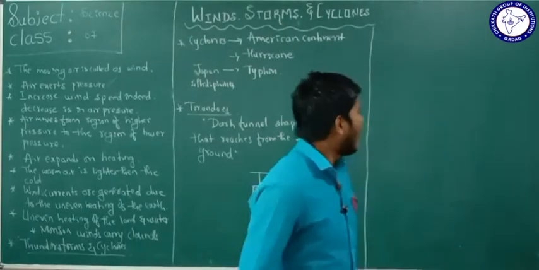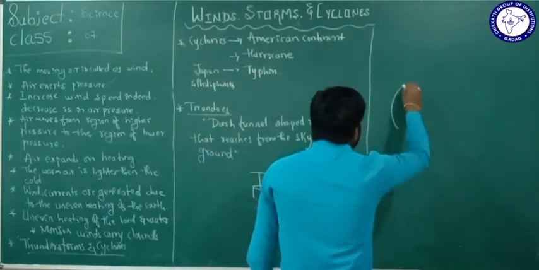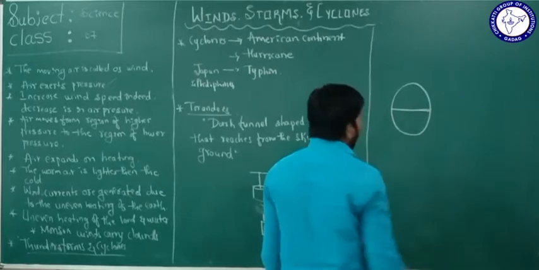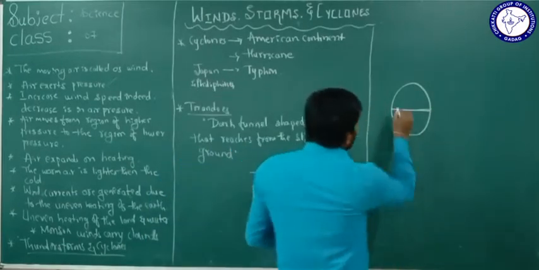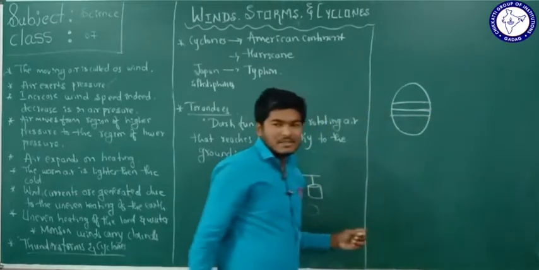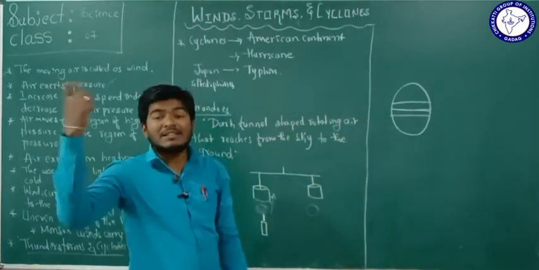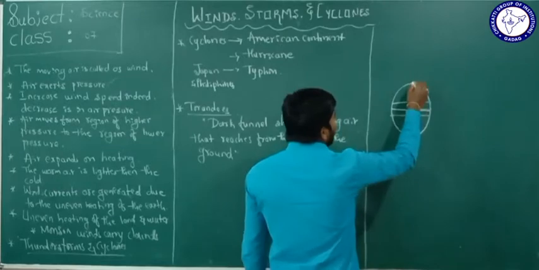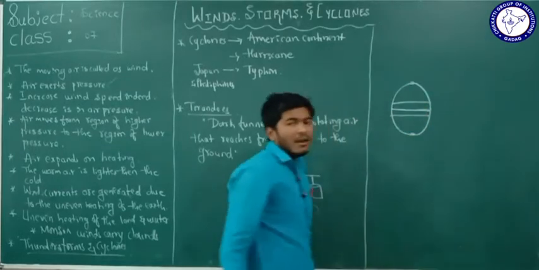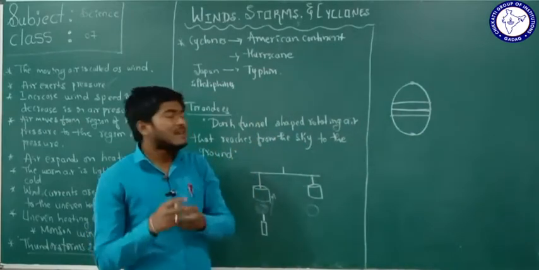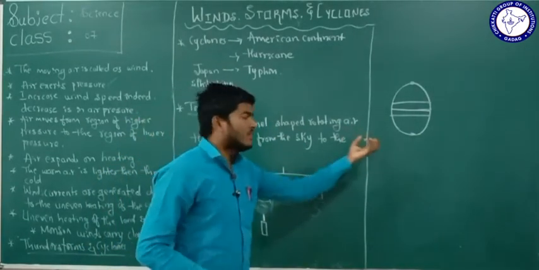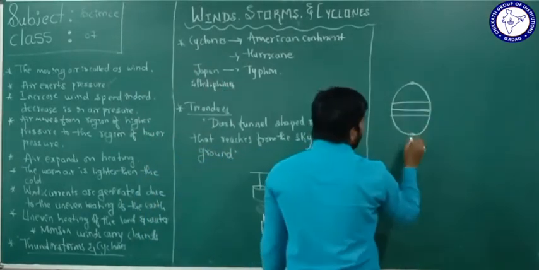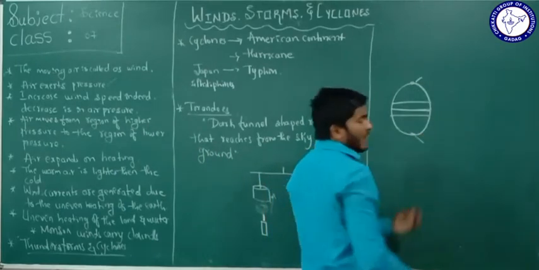We have to remember our earth is in the spherical shape. So as we know already, in the equator region, we get the sunlight very straight from the sun. Due to that, the heat is very high at the equator region. But at the polar ends, what happens? The rays of the sunlight are inclined here. Therefore, the heat is very less.